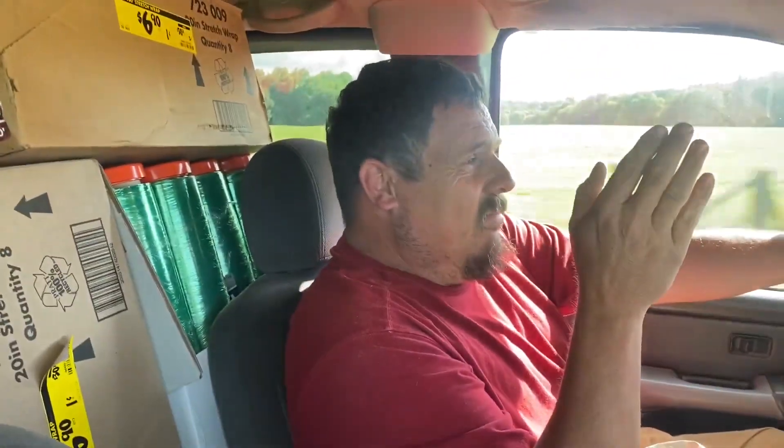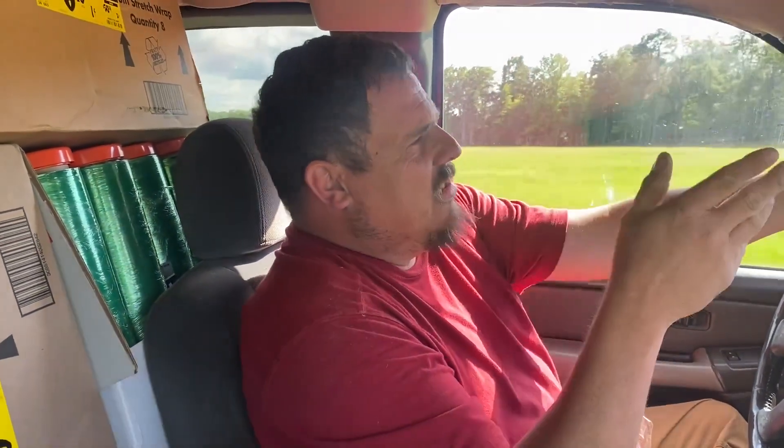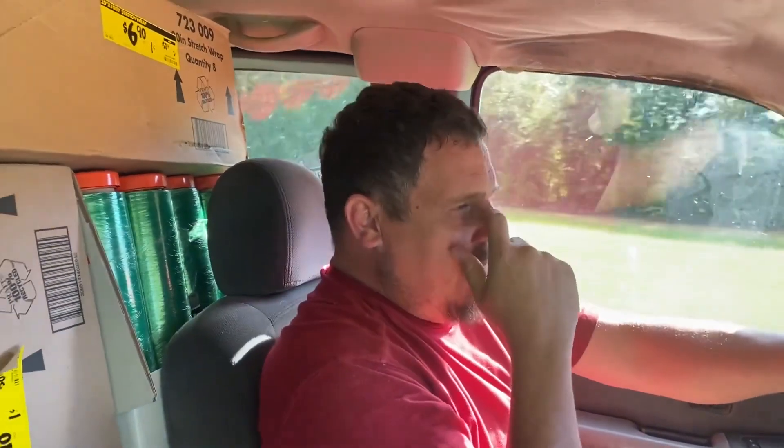Now that I got the forklift, I can unload them with no problem — I can just unload a whole pallet. And we got plenty of room to store it. They take a case at a time, use it, and come back and get another case. They probably don't use a case a year. I got a case right there — that'll probably last them a year anyway.